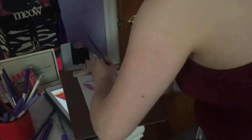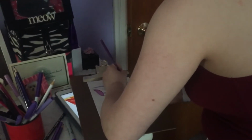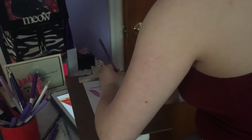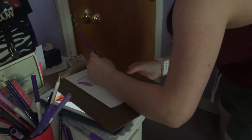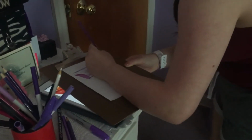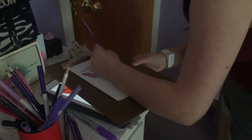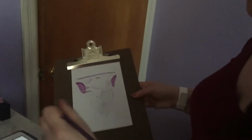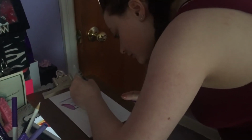And then I will color in, and I will leave the color light enough so that I can see the holes and where the spices are on the pepperoni, so that I can fill them in with a different color when I'm done coloring it in. So there's what the pepperoni looks like. I wanted a bright color, because pepperoni is bright, so I used a bright shade of purple. Then I'm going to take this color and trace over my little spices.